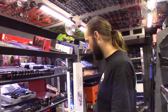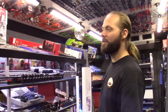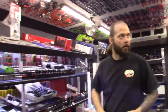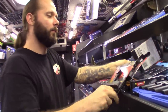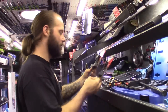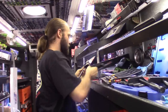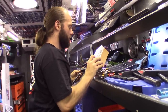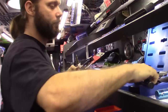You want to just sell me the Cornwell set then for $100? It's cheaper. Did you sell one of these or what? We can't find the third one. No, I think I got one for the triple hole bundle company. Oh, it's over here. There it is. This is the big one. That's smaller, so this is the third one. This is really close to this one. Well, not really. 10-inch. I found the other one.